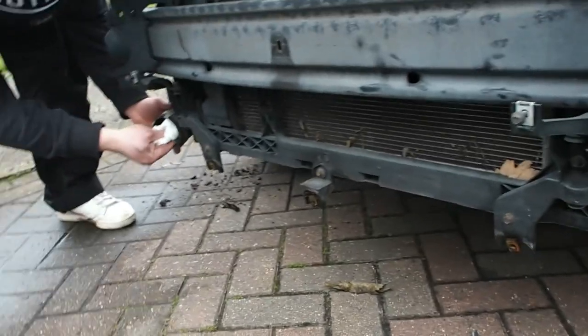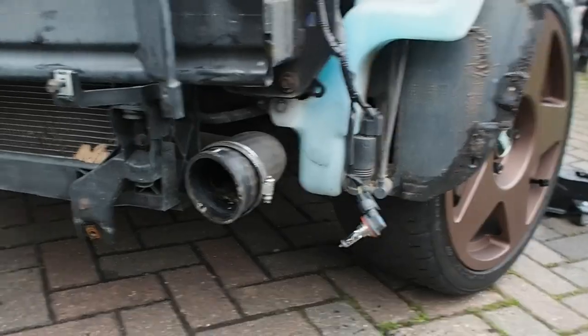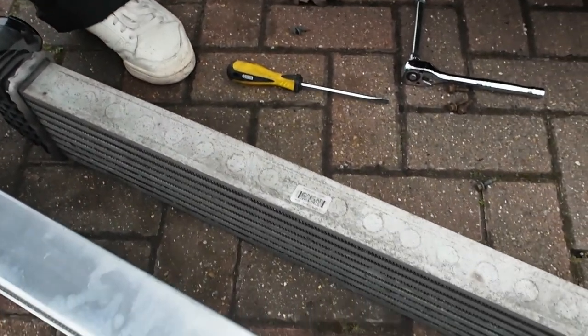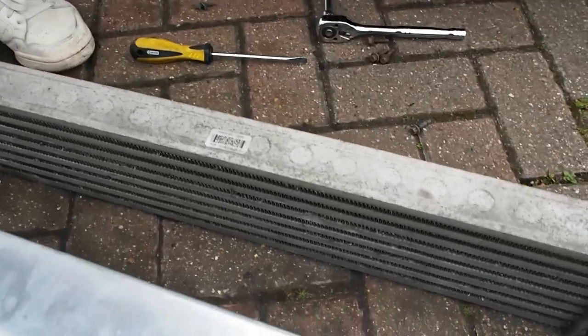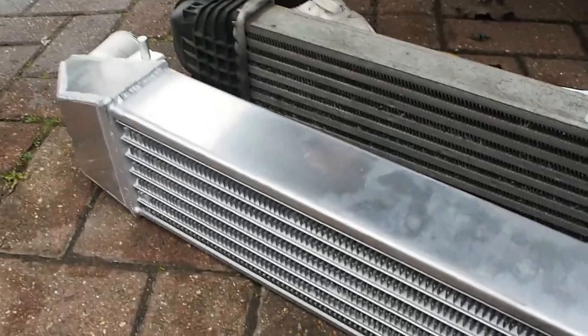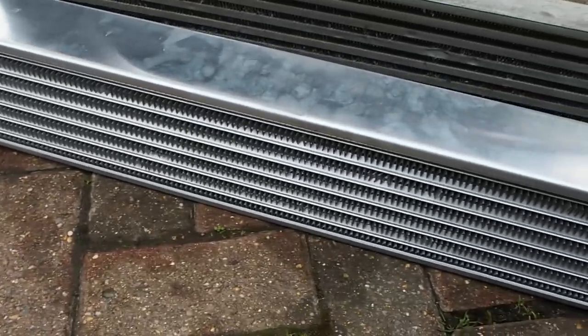Harry's cleaning the sludge out of the intercooler hoses and the size difference is madness — the new one is well thick and the old one is super thin. That's what's been coming out of the intercooler hoses, so I'm definitely going to get an oil catch can at some point as apparently it helps with that. Anyway, it's an MTC intercooler — they'll probably get slated in the comments but they're supposed to be decent.